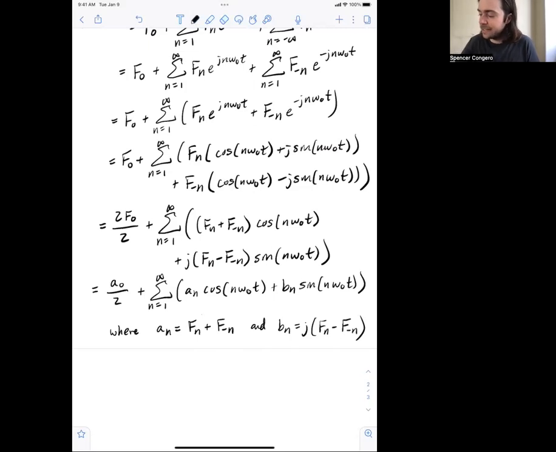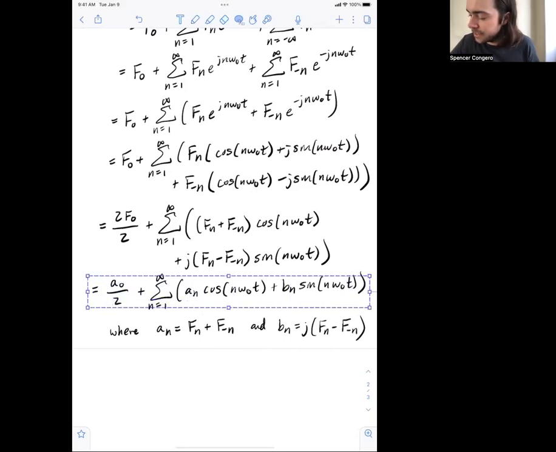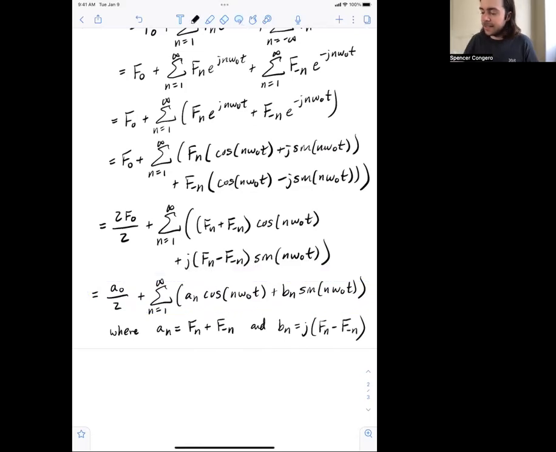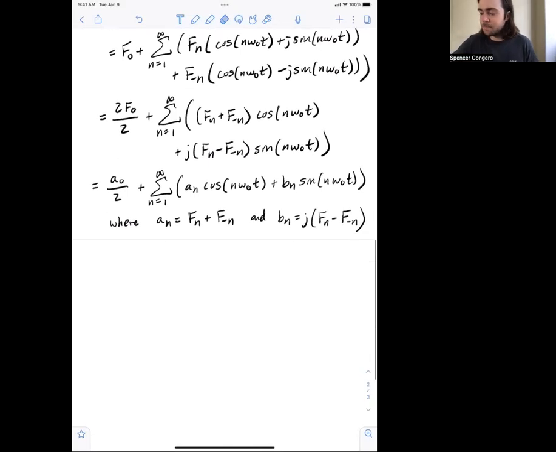And so there you go. So that is the trigonometric form right here at the bottom. This is our trigonometric form for the Fourier series, because you can see that it's now a summation of a bunch of coefficients, a sub n's and b sub n's, but now just multiplying trigonometric functions instead of those complex exponentials. You can see these coefficients can certainly still be complex. Okay, it's not like we've somehow gotten rid of the complex numbers, but at least now it's in terms of sines and cosines, which sometimes you might want for various reasons.